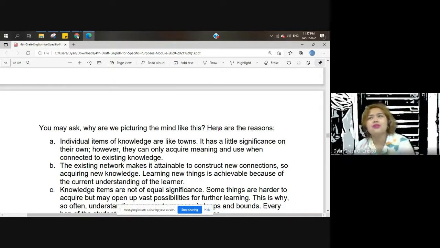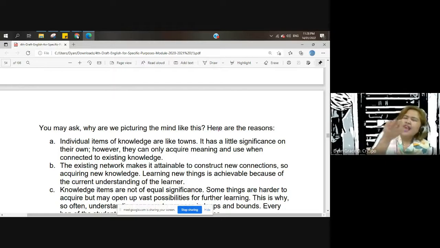That is also the reason why when you learn a new language, for example, you're learning English, it is very important that you will understand. For example, when you learn a new language, ma'am, nag-aral ako ng English pero hindi ko naman nagagamit. Kasi hindi mo naman siya nagagamit. Kaya nakakalimutan mo siya kasi hindi mo siya nagagamit.